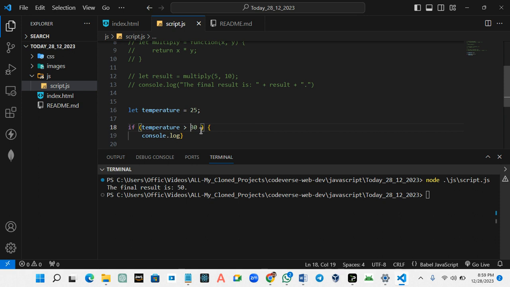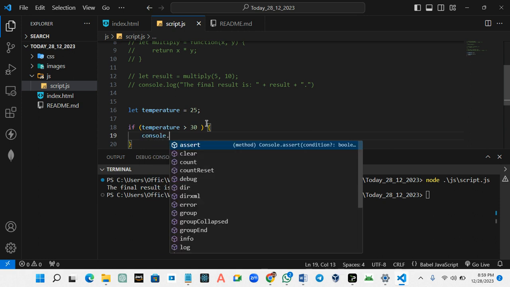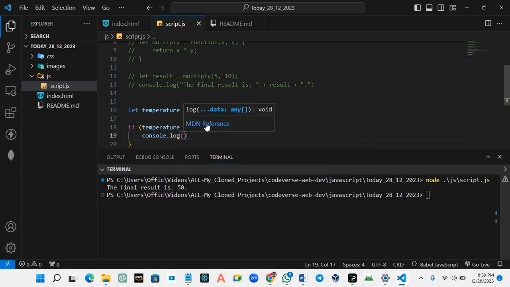Now if this temperature is greater than 25, which is now we are not checking if it's up to 30. That is to say 30 is greater than 25. So if it is 30, we want to say, wow, this is a hot day. That's what we want to do. So we want to check that if this temperature is greater than 25, which is if it is greater than 30, we want to console log something like this. And we want to say it is a hot day.